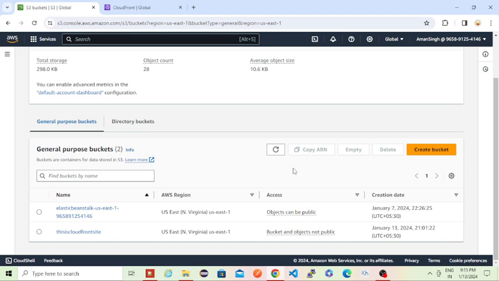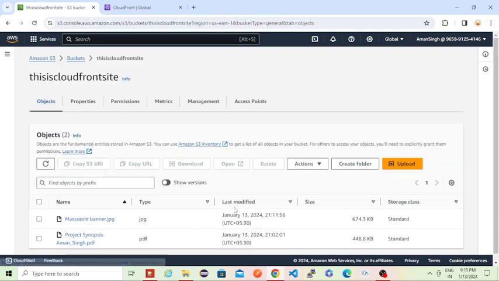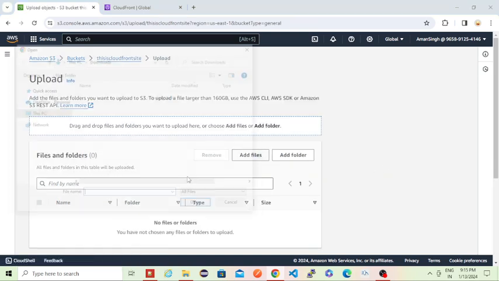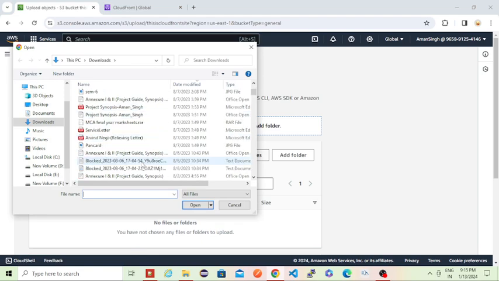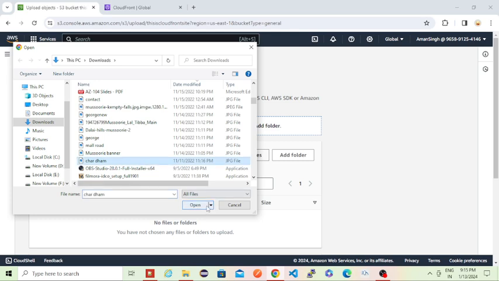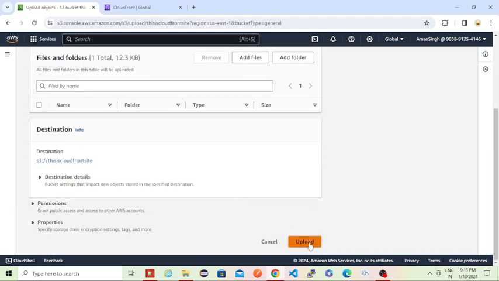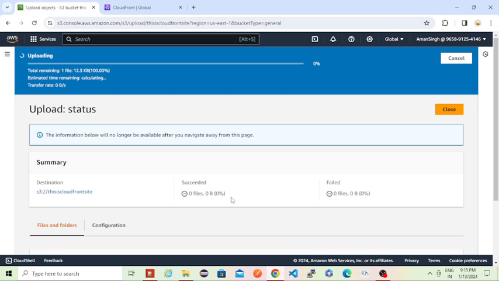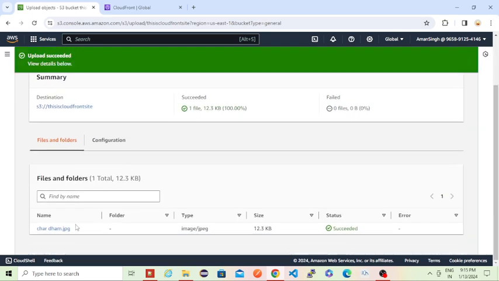Let me upload one more file, and then you will get more understanding of this. Chardham. Upload it. This got uploaded.